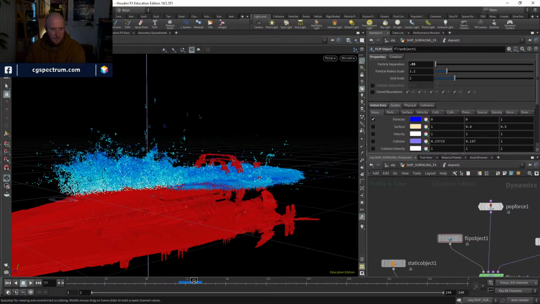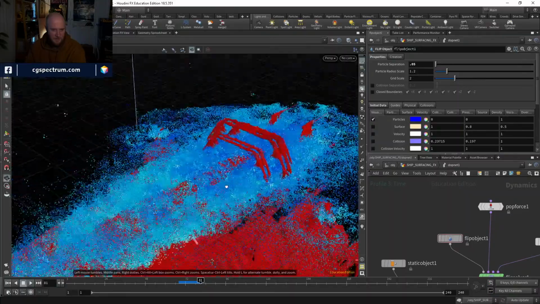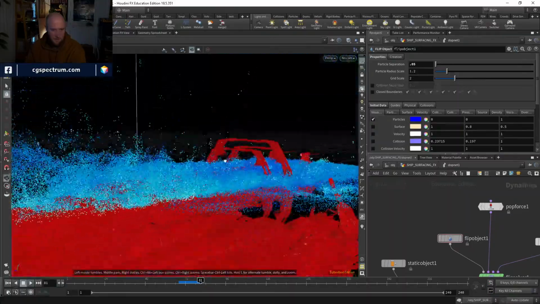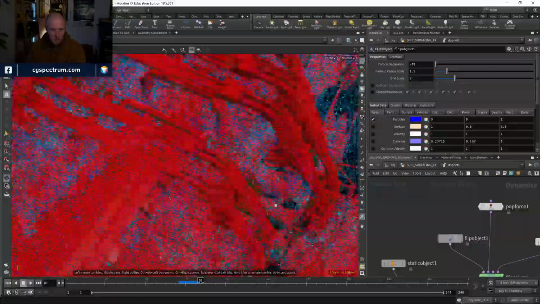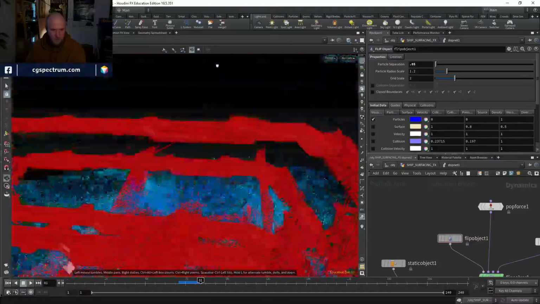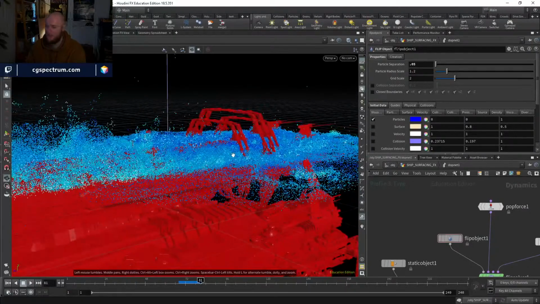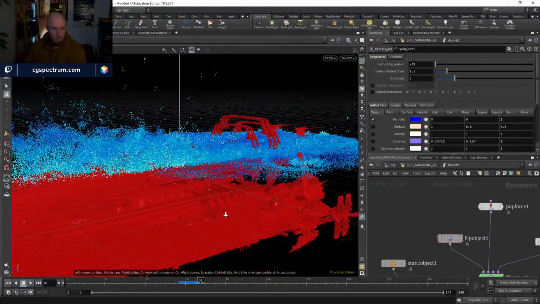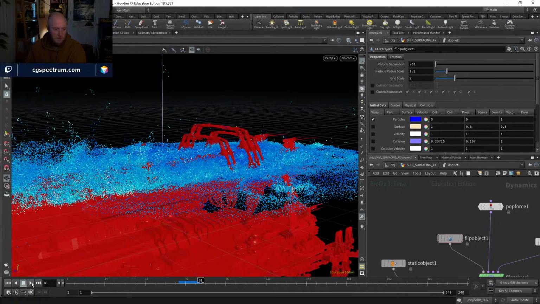All right, so we can't quite see the detail yet on this thing. We're not really seeing any, there's a little bit of fluid caught there, but it's not really sitting on the surface either. So overall, I think we need much higher resolution with our collision, but it's okay. Keep going. Press on.